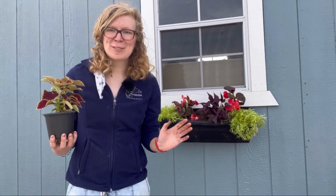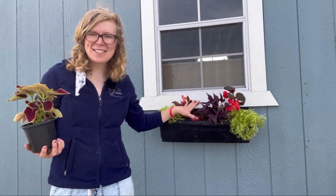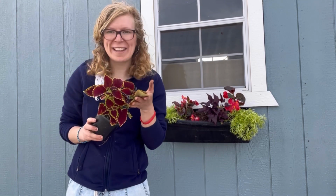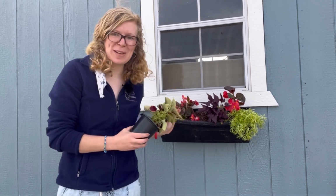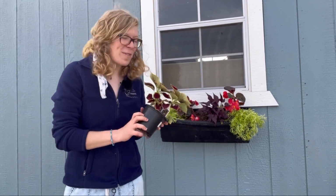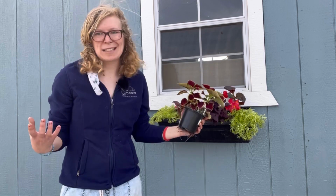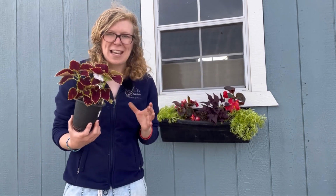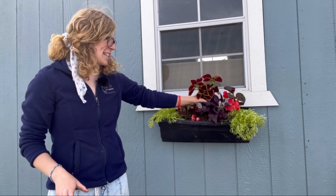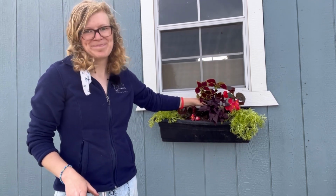I had a bit of space in my window box, so I ran to the greenhouse and grabbed another Colosaurus coleus. So I'm going to try a coleus in this window box. Keeping in mind again, we don't really use our window a whole lot, so if this gets really large, it doesn't really matter. But I am excited to see how large this actually gets out here. So this coleus is going to go in the center of my begonias as well.